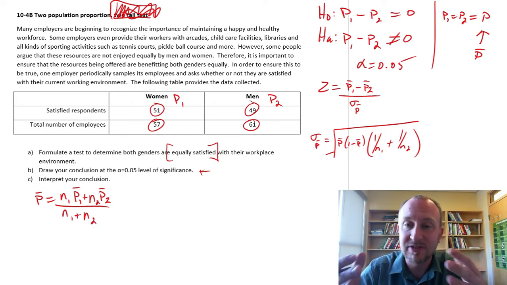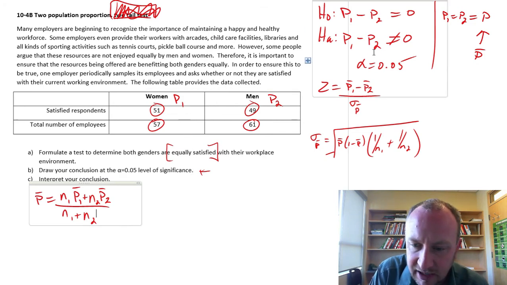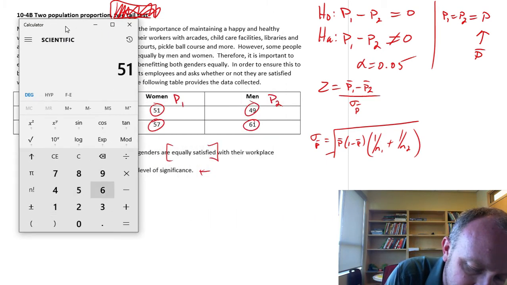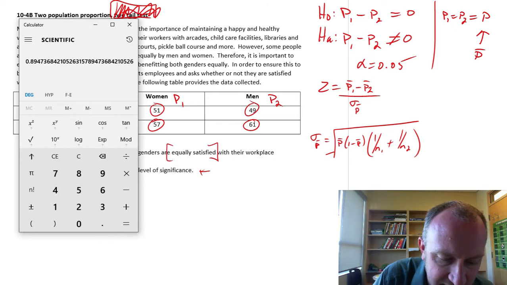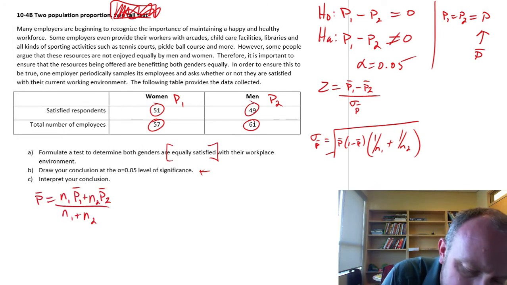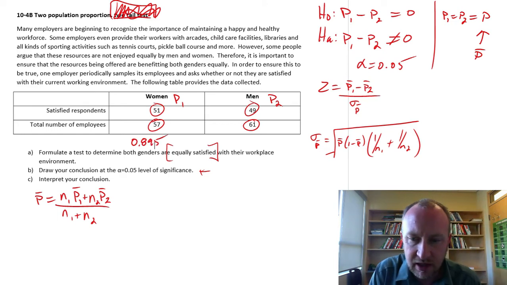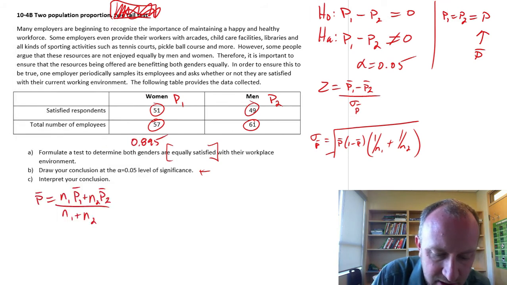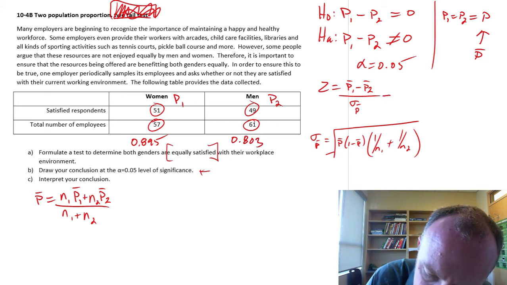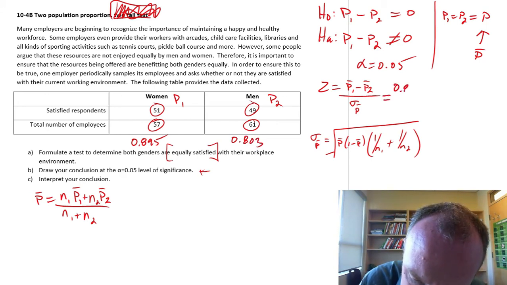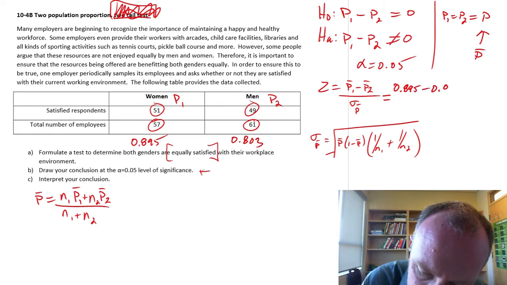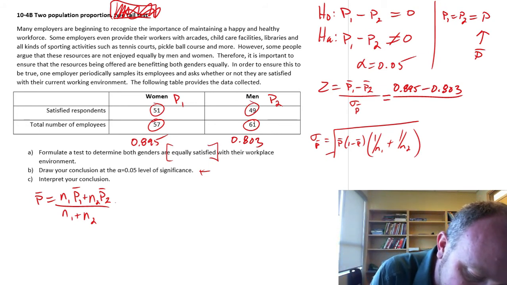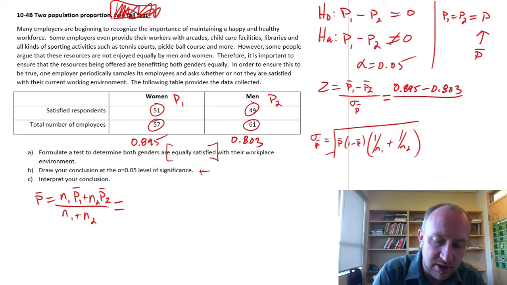So the first thing I'm going to do is calculate our sample proportions. So for women, that's 51 out of 57, so that's 89.5%, 0.895. And for the men, 49 out of 61, 0.803. So there's my numerator, 0.895 minus 0.803. Now we need to work up to the standard error, which means I must first calculate this little bit here.